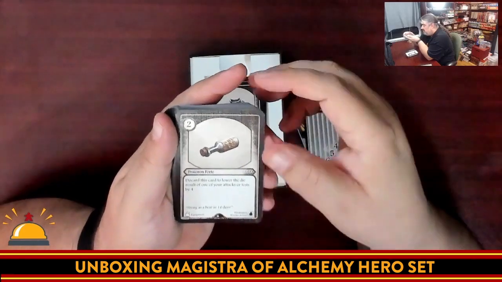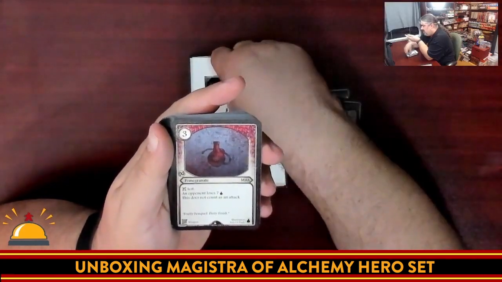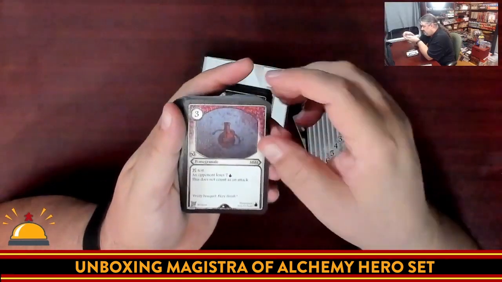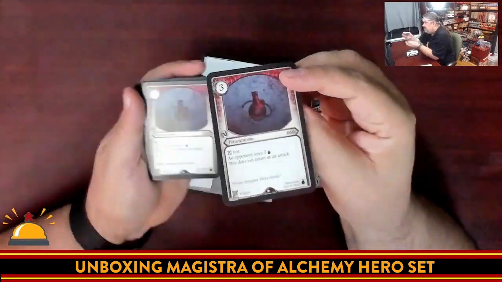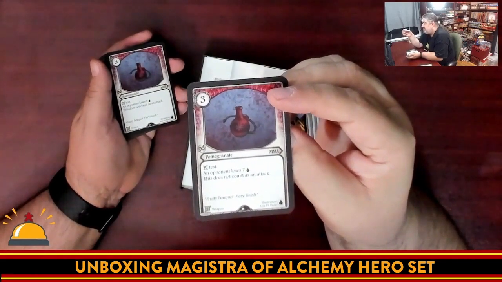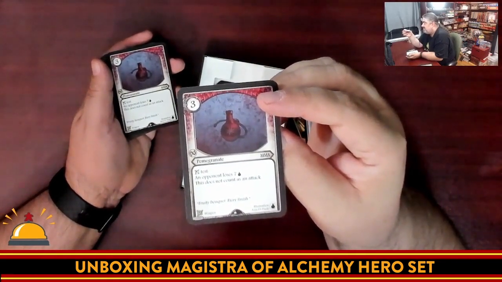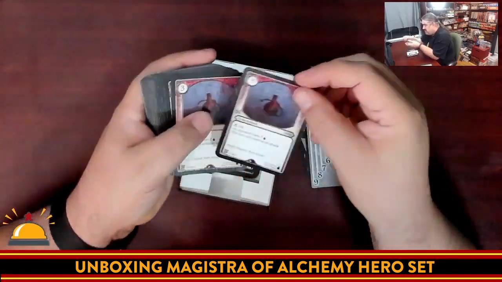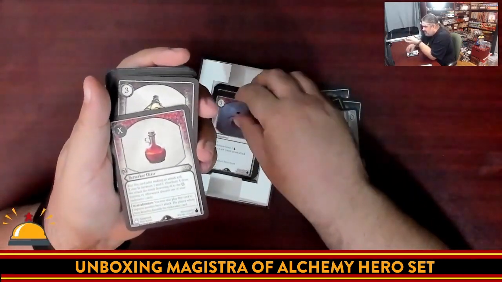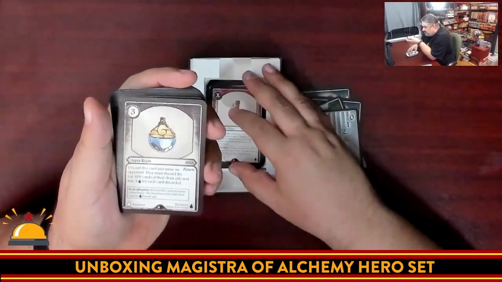The Precon Fort. Pomegranate. Oh, jeez. That is huge. Make a ranged test. The opponent loses 7 health. This does not count as an attack. And it's a weapon. You keep it. Oh, it's 2 of them. Well, that's a good chance it'll come up. Berserker Elixir. So all kinds of interesting potions here.